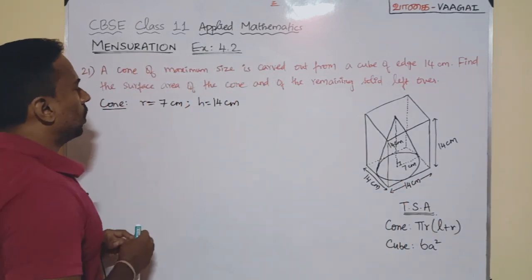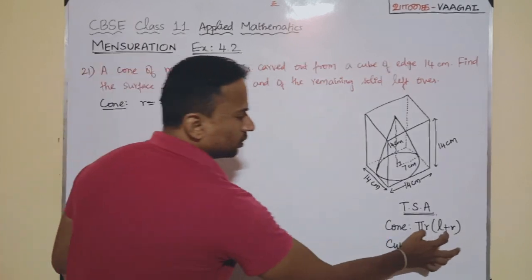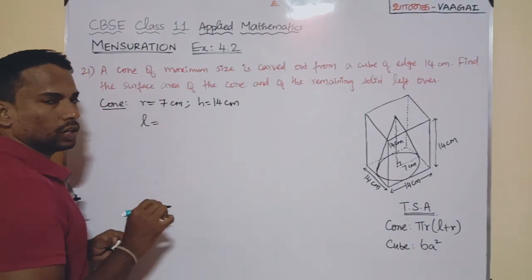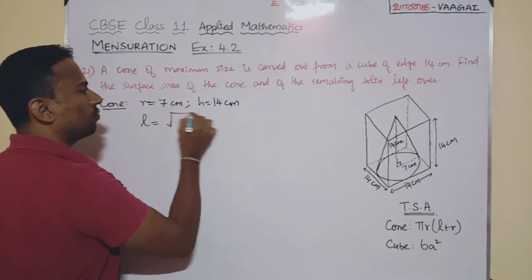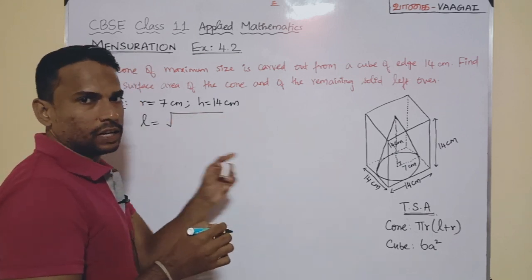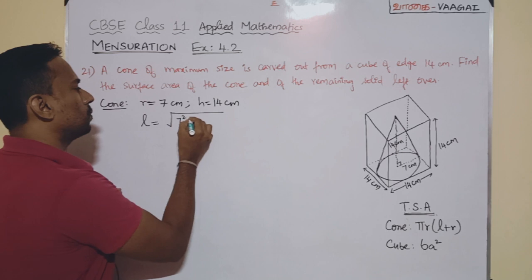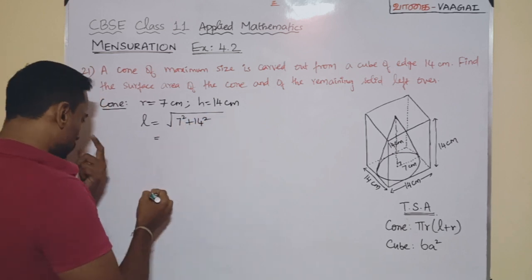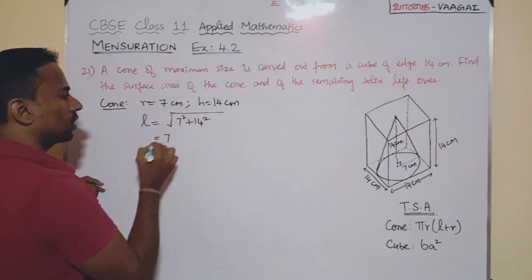Now coming back to our problem, we should basically find out the value of L here. L is important, so L is going to be what? L is going to be square root of r square plus h square, right? So 7 square plus 14 square. Let me make it very simple, let me not complicate it. So I will remove a 7 square outside. It comes there as 7.